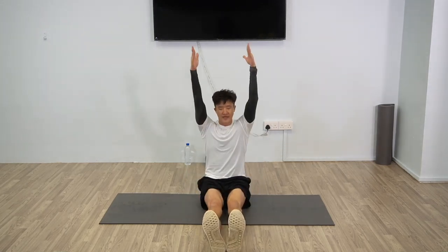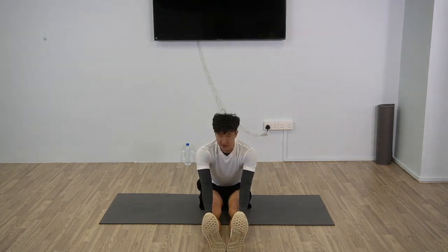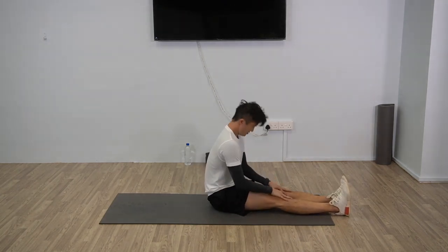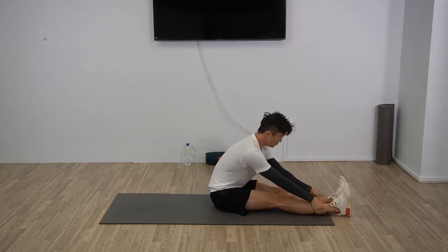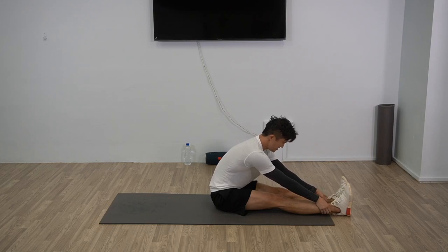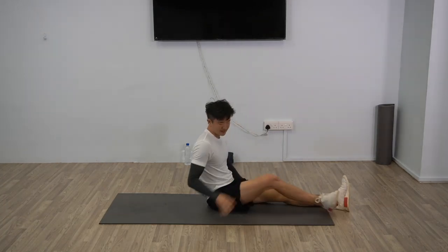Inhale. Exhale, forward fold. Take it down here. Once again, your chest is lifted. Try not to be here, all right, keep it just lifted. Your back will round a little bit, that is fine. The point is to try to keep yourself upright. Maybe a little deeper. 3, 2, and 1. Let's stand.